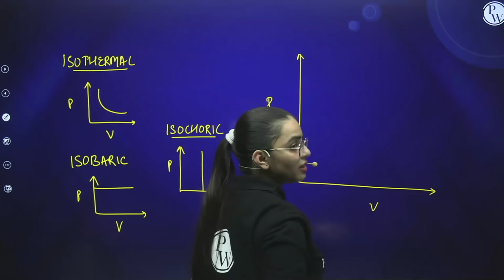Now if I talk about volume, capital Cv is the molar heat capacity at constant volume. It will be equivalent to M into small cv, that means into the specific heat capacity at constant volume. And the relationship between small cp and cv is cp minus cv equals R. This is the relationship with respect to R. So you can correlate all of these formulas. These formulas are quite important.